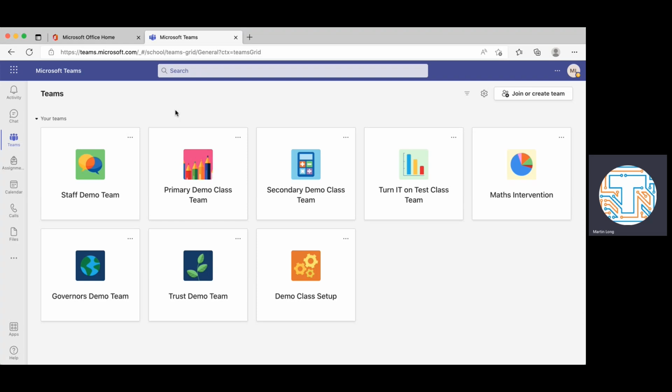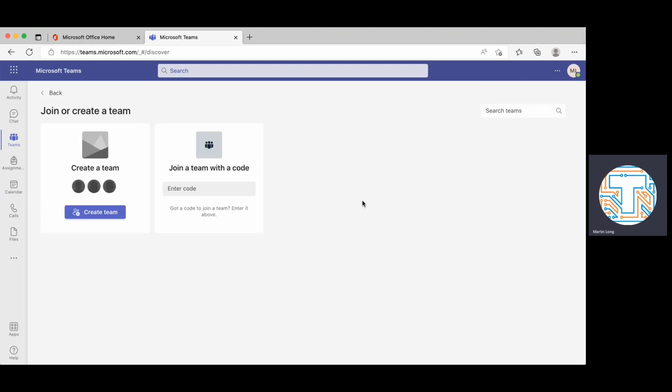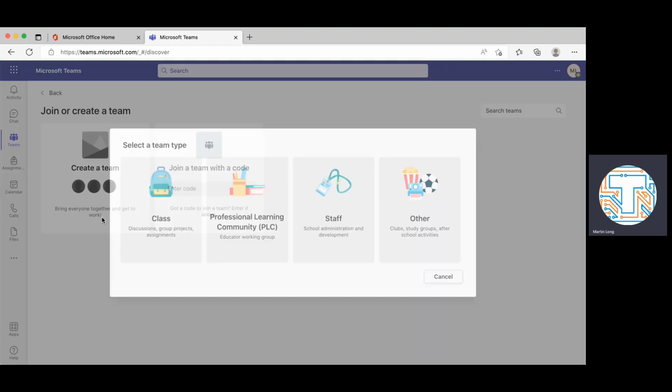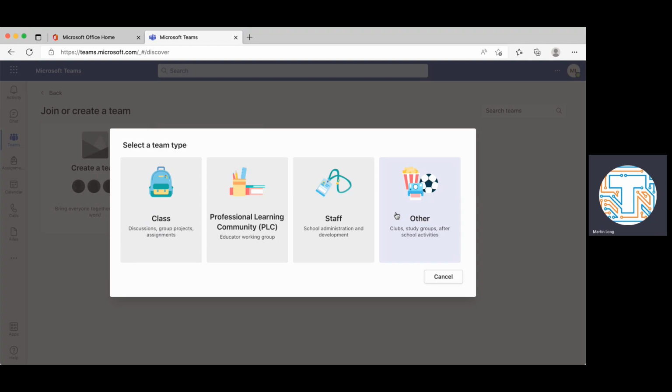Depending on the privileges you have as a member of staff in the school, you'll either be able to come in and join a team, and it will say here, instead of having lots of teams, there'll be a box with a join code. Or if you've got it in the top right hand corner, that's where you go to create teams. Here you go. That's what you'd have, join code, if you've not got permissions to create a team. If you've got permissions to create a team, then you can go to create team. And if you go to create team, that's where you find the 4 different types of teams that we looked at previously.